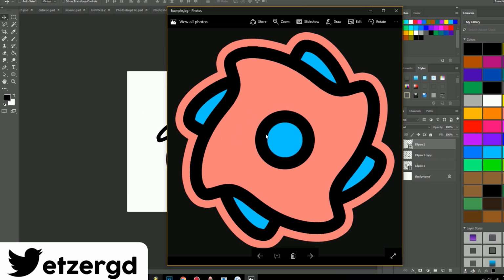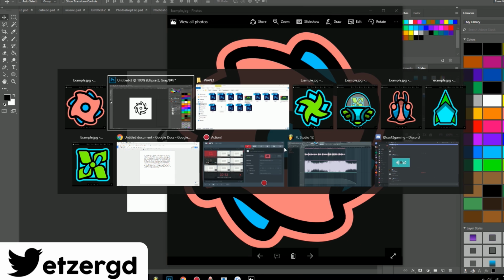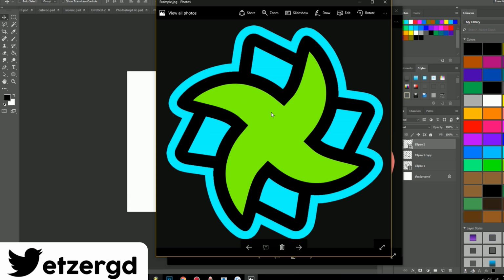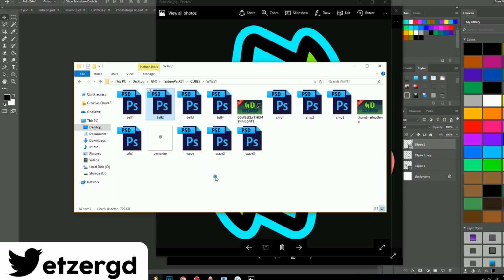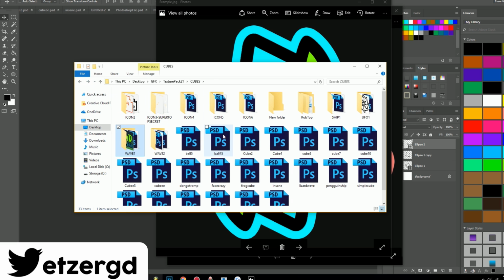You'll see here this technique is pretty similar. I used the twist tool on a rectangle twice and then just added a circle in, and it looks pretty nice. It looks pretty simple. This one was, I believe, a star that I used and then warped, and then this one was some rectangles in the back. So they're very simple. All of these are very simple to do, so it's very easy to create these.